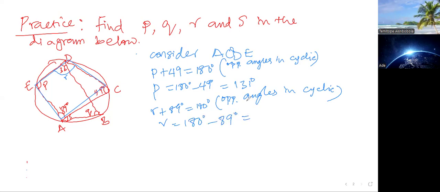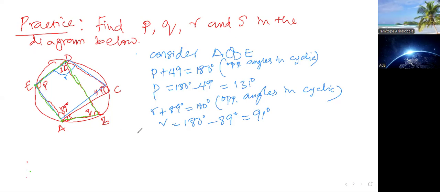So that gives what? 180 minus 89, that is 91. Very good. Now, let's consider the red line. Let me pick another color so that you are abreast of it. Let's pick green. So I will move from A to B, B to D, then D to E, then back to A.